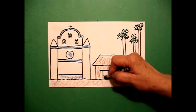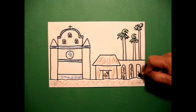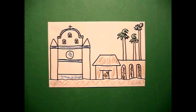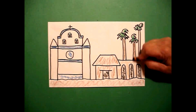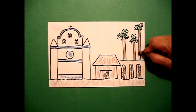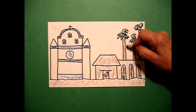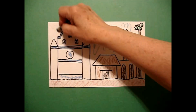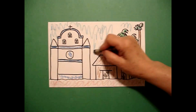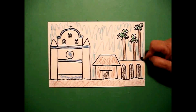And I'm going to take my black and color in the insides of my arches, the insides of my doorway. I'm going to take my brown again and do my palm trees. And I do have a lesson on how to draw palm trees. If you're in California, you need to learn how to draw a palm tree. They're all over the place. And finally, I'm going to take my blue green and just fill in my background. All of this can be changed, and you can do it any way you want. This is only a suggestion.